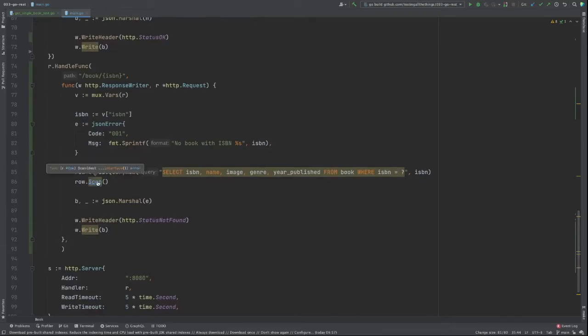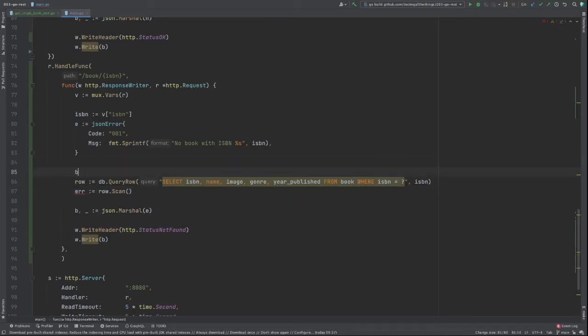So row.scan returns an error. Okay. So now we want a book. So B book. Okay.